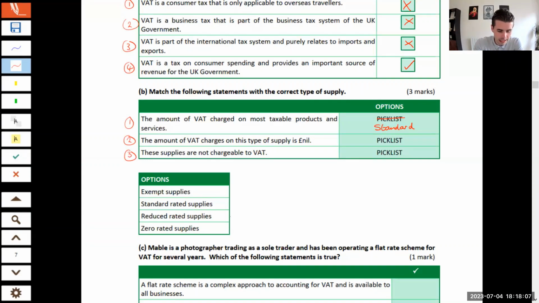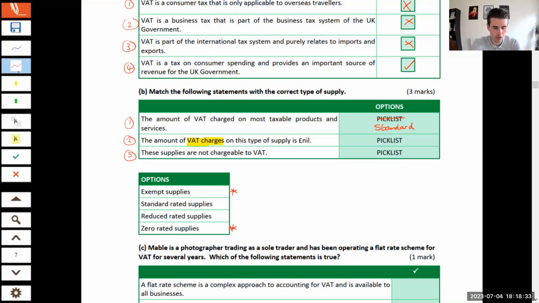Make sure you can distinguish the difference between exempt and 0 rated. Now, I see people in the chat box have picked this up and said this is 0 rated. Well, okay, so the question is, how do I know that? What in that description is telling me that it is 0 rated and not exempt? Well, the clue is it's saying that the charge on this is nil.